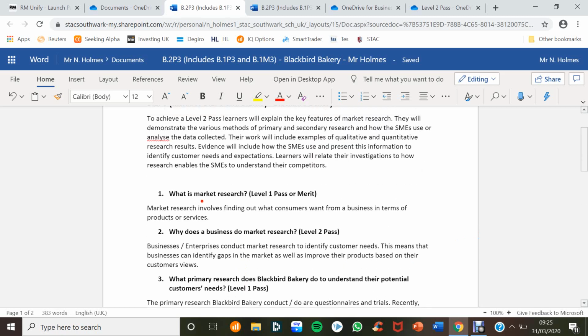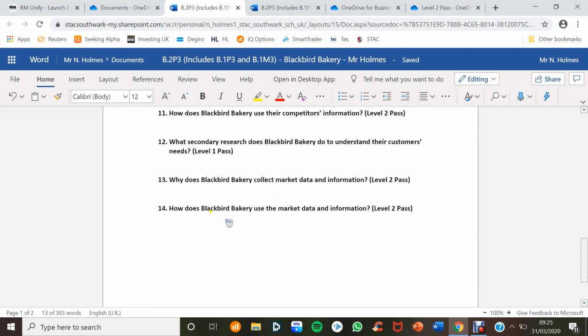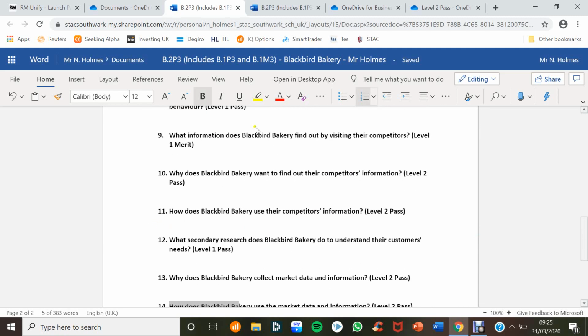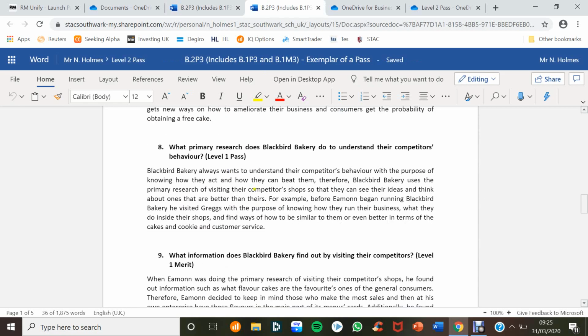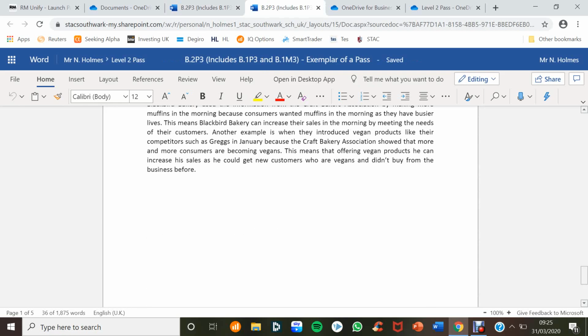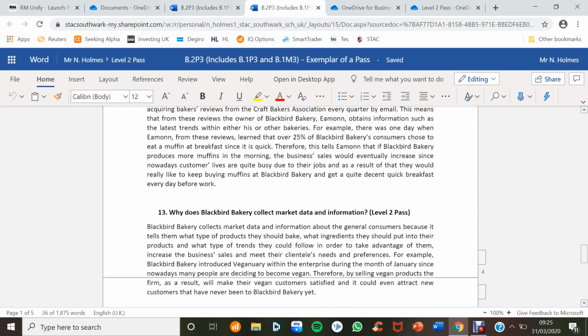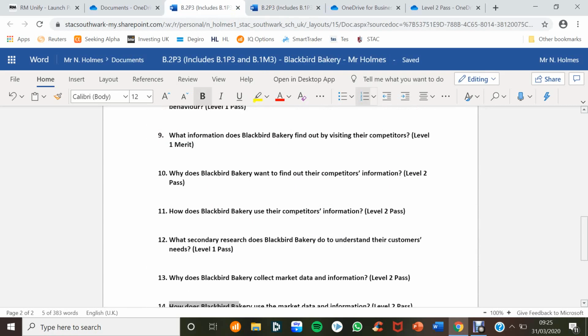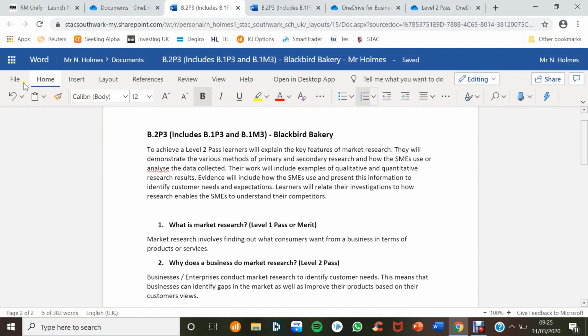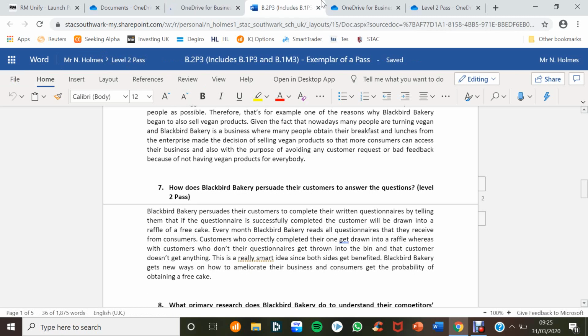You need to complete questions 1 to question 14, and again, all the information is here from the exemplar. Okay. And then once you've done that, you can go back to the second part of the assignment, which is, if I just go back a second, to the level 2 pass, click on level 2 pass.